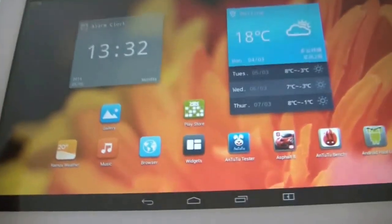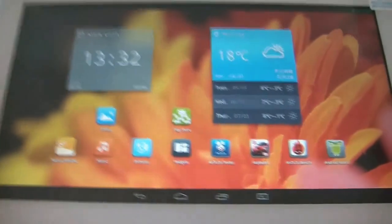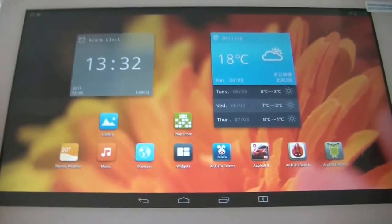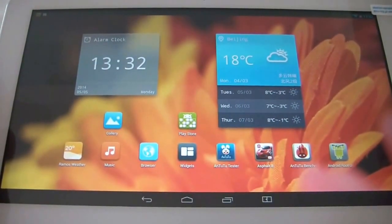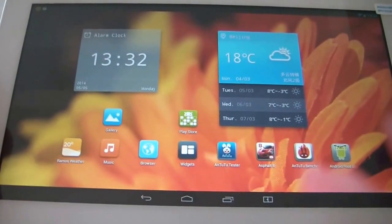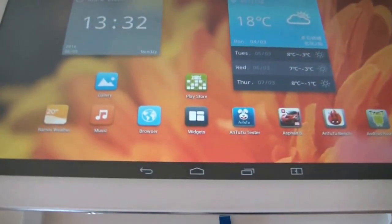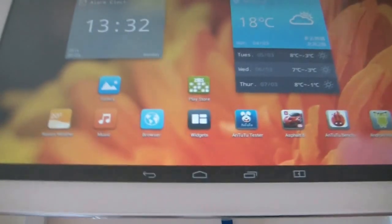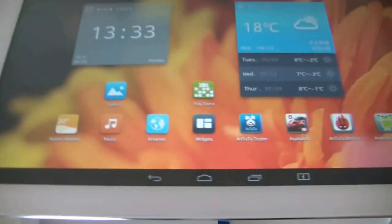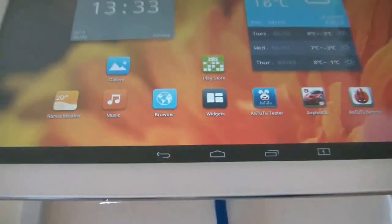So basically, to make a quick summary about this tablet, this is a very huge display from Ramos, the i12c model, 11.6 inches, very big, with a resolution of 1366 by 768. The processor is an Intel Atom Z2580 clocked at 2 GHz, which allows low power consumption. We have the PowerVR 544MP for the graphic processor. This tablet is rooted, so you can install a custom ROM on it.